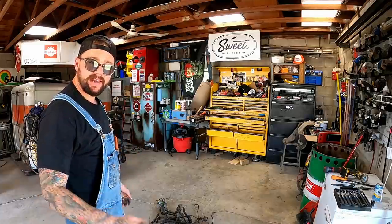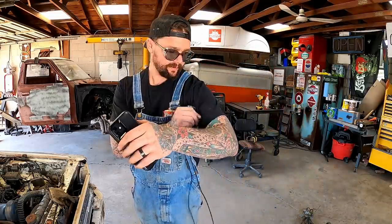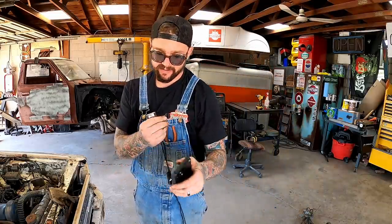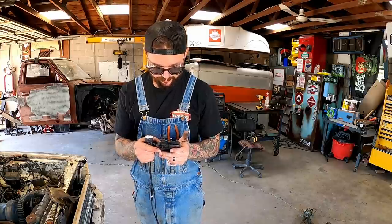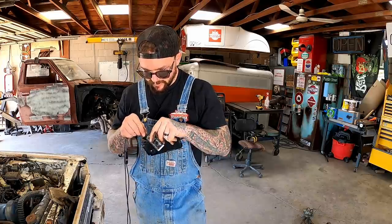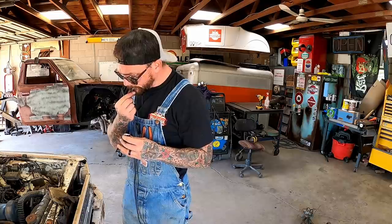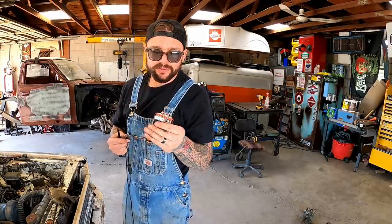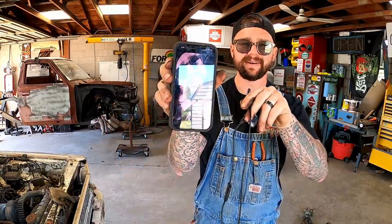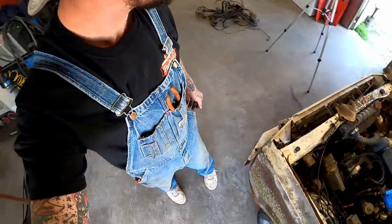Y'all want to have a little look-see down in the motor? See if I get this old borescope fired up. Never know what dirty secret she may be hiding in there. Please connect device. What do you think I'm doing? Sitting here because I'm bored? Oh, helps if you plug it in where it says camera. That makes sense. Gotta treat her like an old Nintendo cartridge. Think I got her figured out. Think we're live. We tried, guys. Battery's dead on that old borescope, so I'm gonna let her charge for a minute.